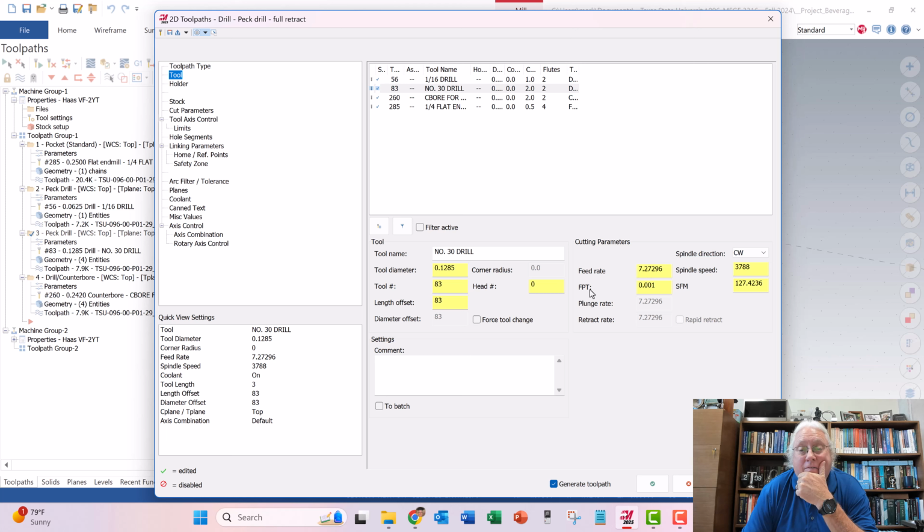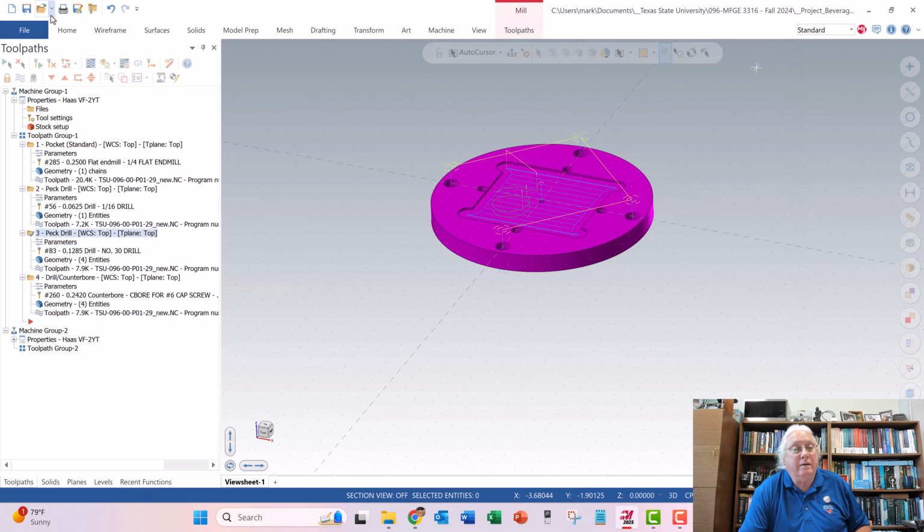We need to visit the spindle speeds and feed rates we talked about in class, and those are controlled by this feed per tooth value. We're going to change that one based on our material, the tool, the number of flutes, those kind of things. And then the surface feet per minute is going to be the other parameter that'll set that spindle speed. But we'll leave those now. So maybe that's enough for now. I'm going to save this thing so I can fix it and move on when I do the other changes to those parameters we talked about.